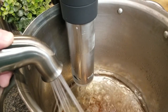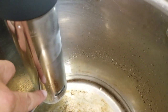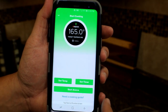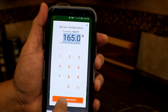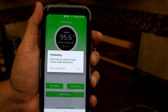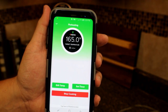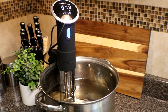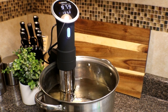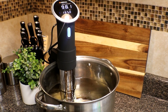Make sure you fill up your pot with water up to at least the minimum line where it shows — there's a maximum line and a minimum line. Now that we have water in the pot, we're going to set our temperature to 165 degrees and start our ANOVA. Press OK. The cooking process has begun. You can also set a timer. You'll see that the water will begin circulating and the sous vide will start heating up the water so we can get cooking.